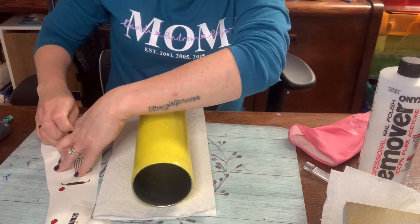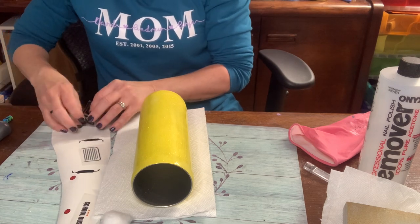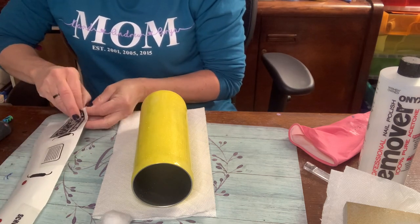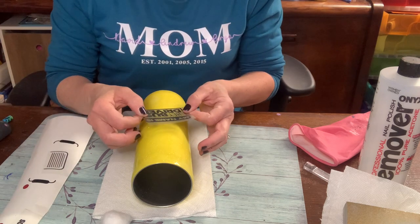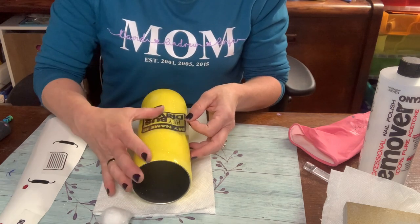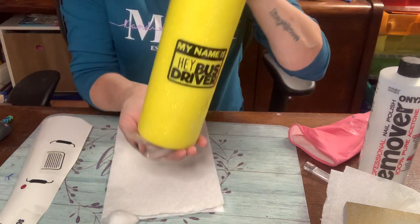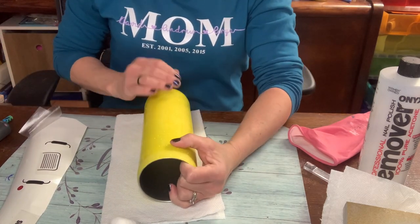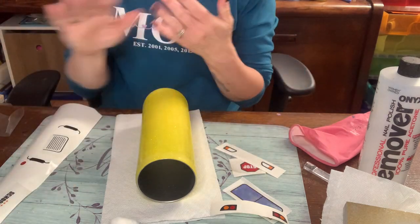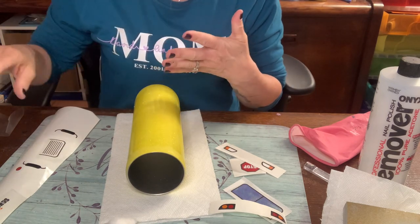All right, guys, so I'm gonna speed this up because it took a little while to get all these decals on. So with this particular vinyl decal, it came in a bunch of little pieces and I had to layer them, and I did that off camera before I started, but it takes a little while. Like the one that I'm just doing now, my name is Hey Bus Driver, that was easy, but then the rest, I kind of eyeballed, so I was looking at my computer and then placing it on my cup based on where it was on the design. In retrospect, I probably could have done it a little bit easier by grouping and attaching the black ones and then the other colored ones, but I didn't think of that because I've never really layered like this before.